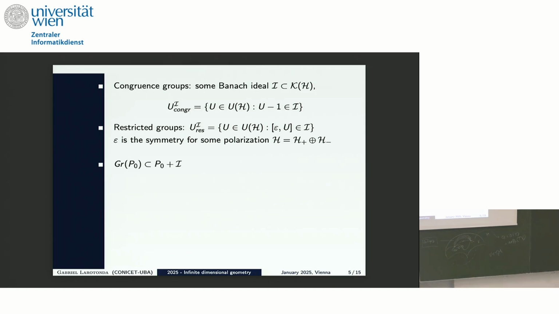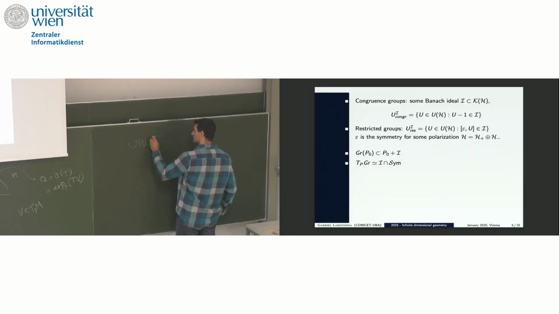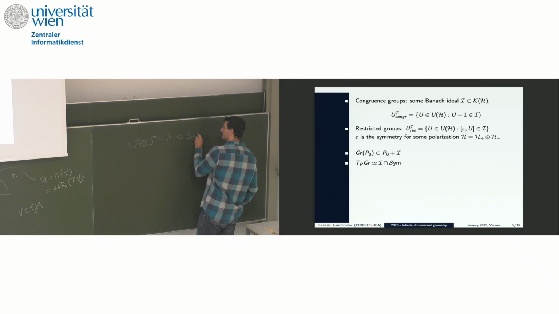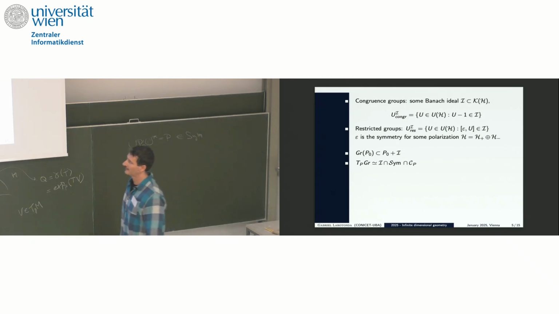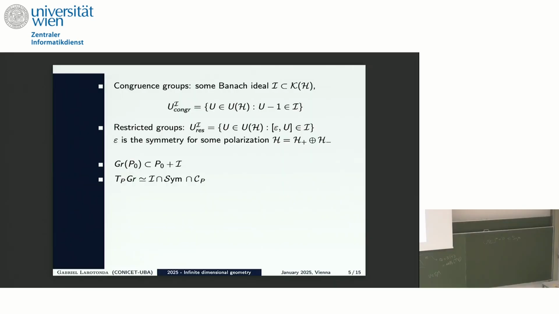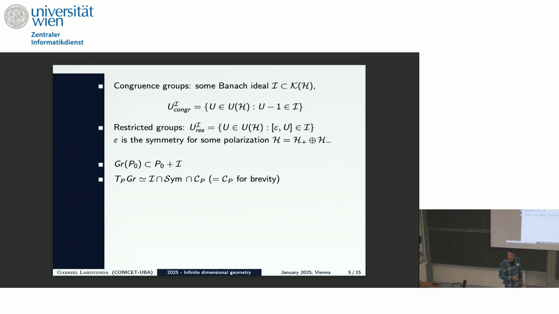So some quick remarks. From the definitions above, you always have this affine space inclusion of the orbit in some translation of the ideal of the operator space. So if you differentiate, you will end up with something like this, because all these guys are symmetric. But in fact, if you take a look at the computations, the tangent spaces will be codiagonal operators. And this intersection is quite long to write, so we'll write it just CP for brevity.